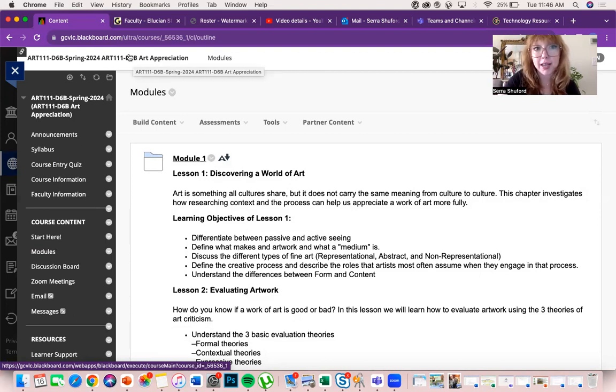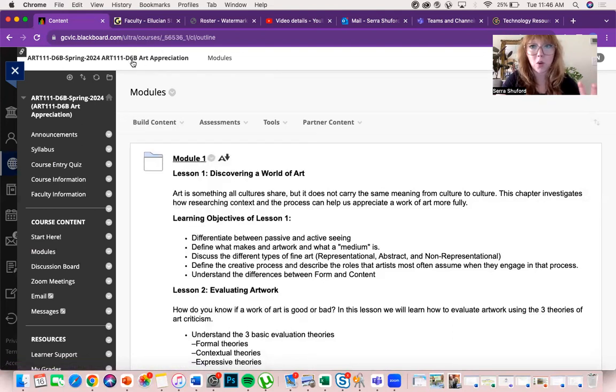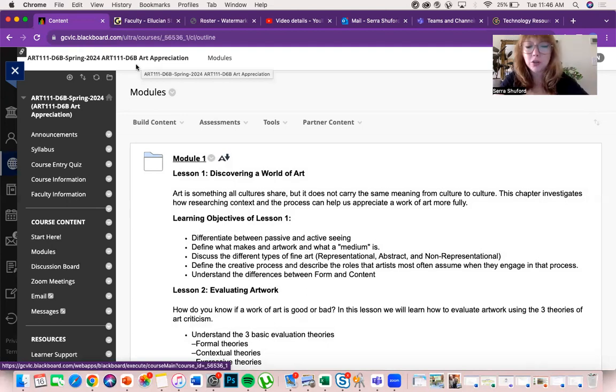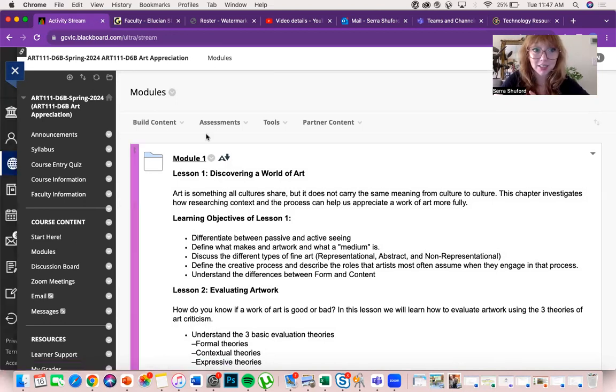So your section number, again, it's these 3 numbers right here. And again, I teach 6 sections of online art appreciation. I'm just looking at one of those sections right now. You'll need to look at your Blackboard page and look at the 3 numbers and letters that are beside Art 111 and include that in your email whenever you are emailing me. Again, this is not for everybody. This is just if you are in Art 111 D6B. But again, I teach 6 sections, so yours could be any of the 6 sections that I have listed.